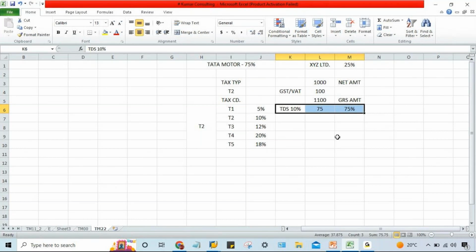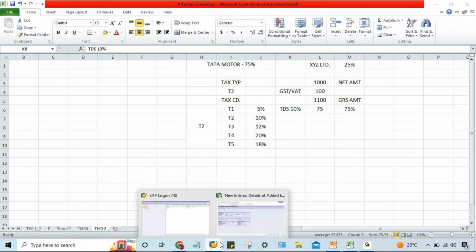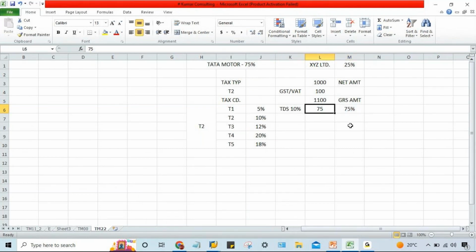We keep 100%, a rare requirement, but I've explained the logic behind that. You keep 100% over there, which means if 10% TDS is 100, the entire 100 is going to be calculated. If you keep percentage subject to tax as 75, 50, 80, whatever it is, then from the overall amount the system is again going to calculate 75% or 80%, and that amount is going to be deducted.